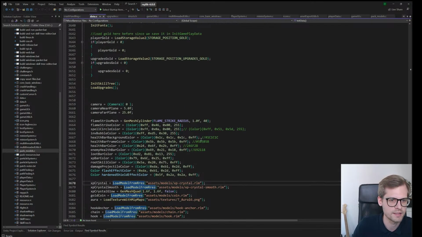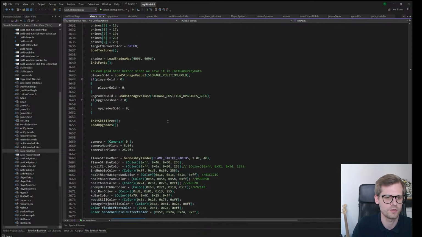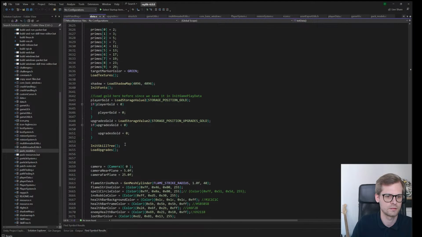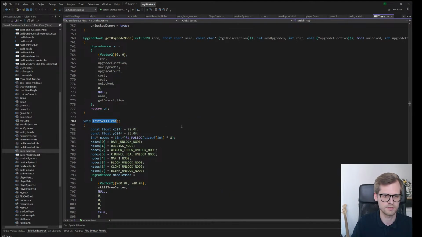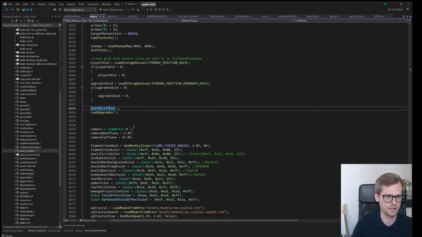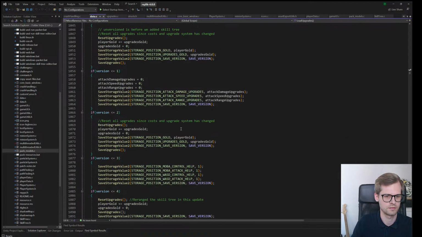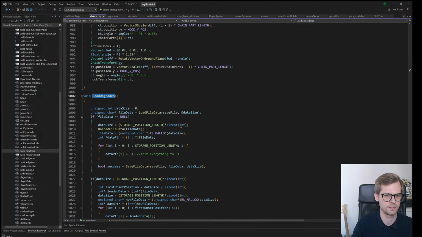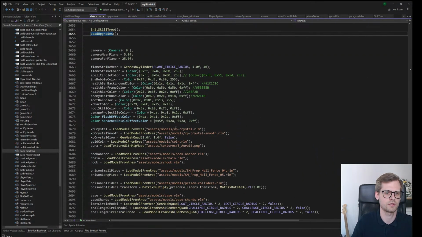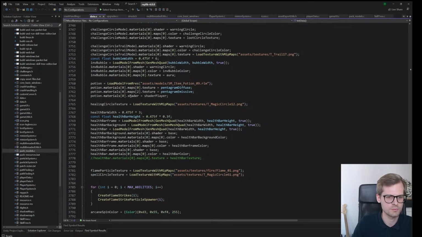So that's the asset loading, pretty much, and it's just a bunch of that here for all the different textures and models, and the same goes for the sound and music as well. And let's see, we can talk about the skill tree later, and same with the upgrades, because that's related to the skill tree. We take that afterwards. And here's more.